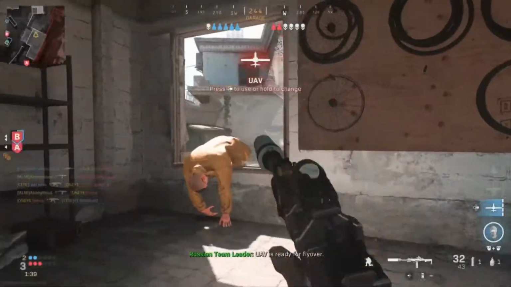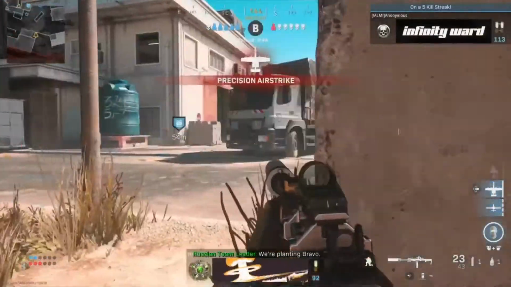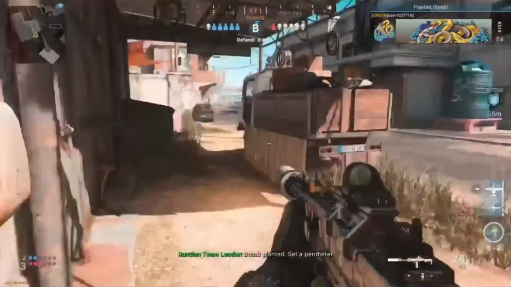UAV is ready for flyover. We're planting Bravo. Okay. Precision airstrike, ready on your... Bomb planted. Set the perimeter.